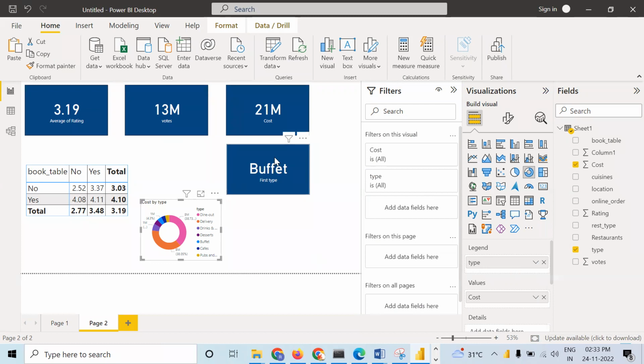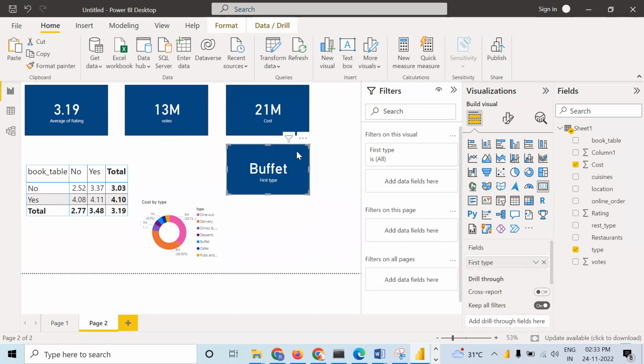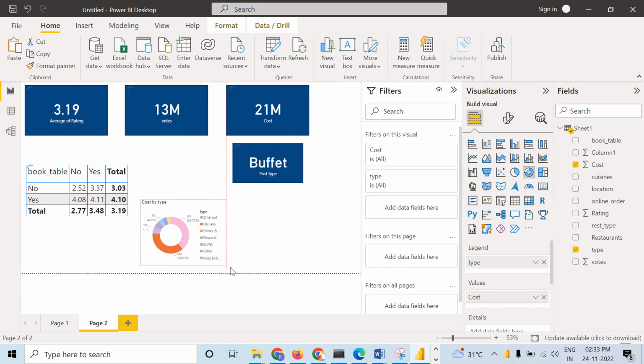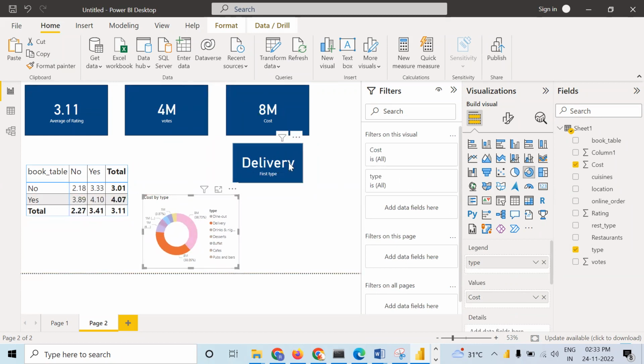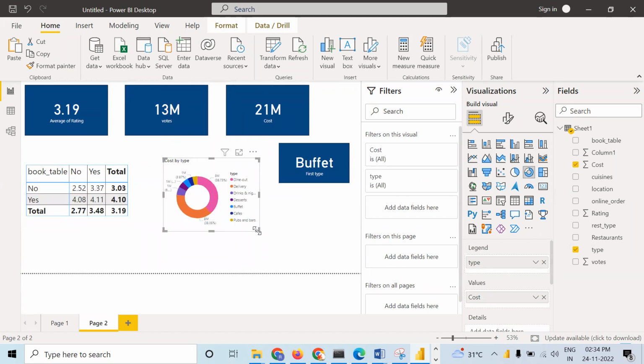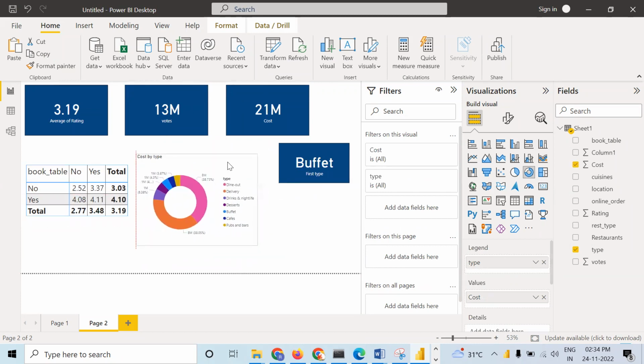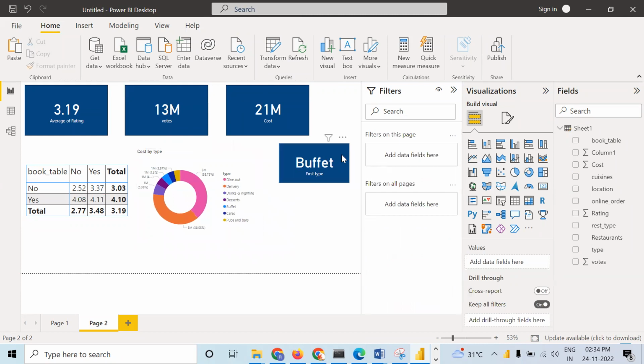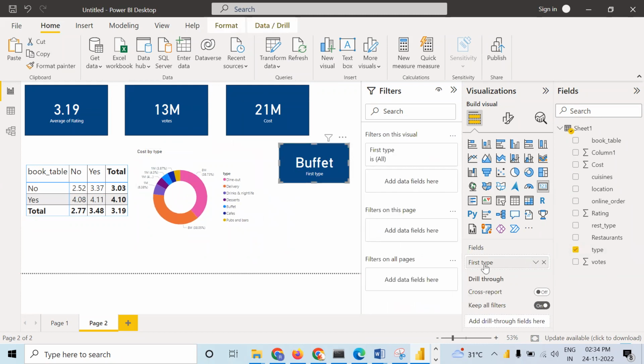Oh, by default, I have taken this one. Okay, I will take this card, and here I'll make this one a little bigger. So regarding this card, it is showing the first type only.